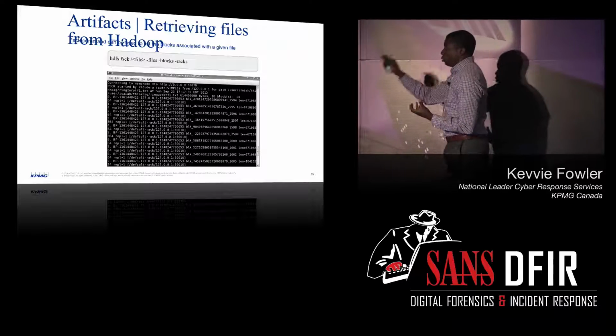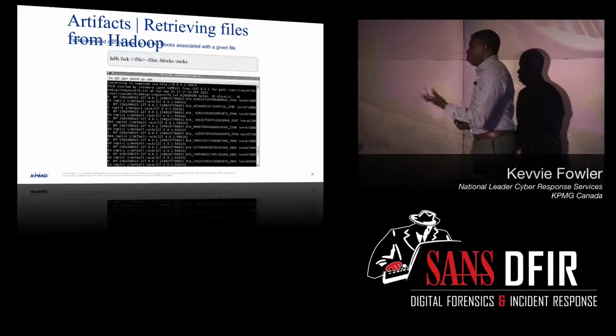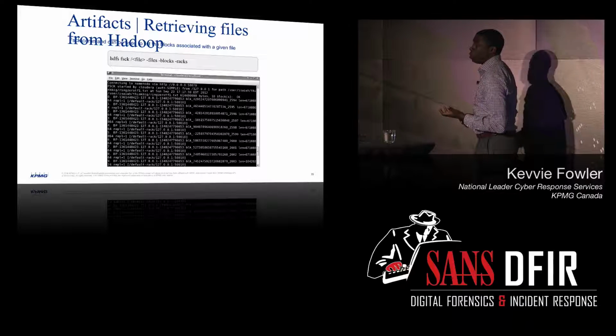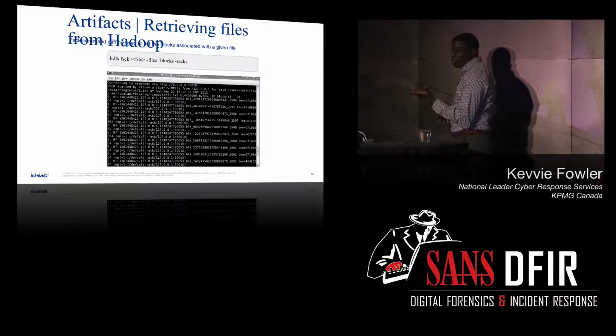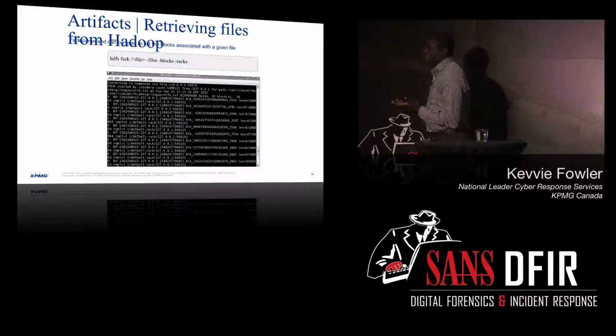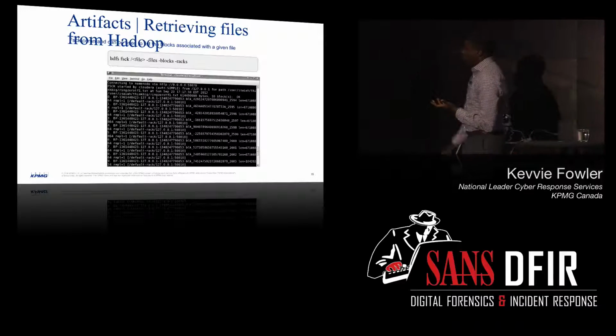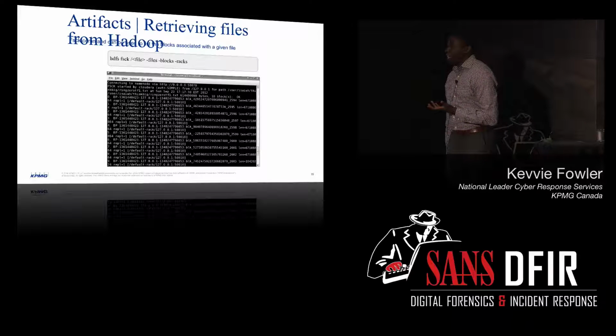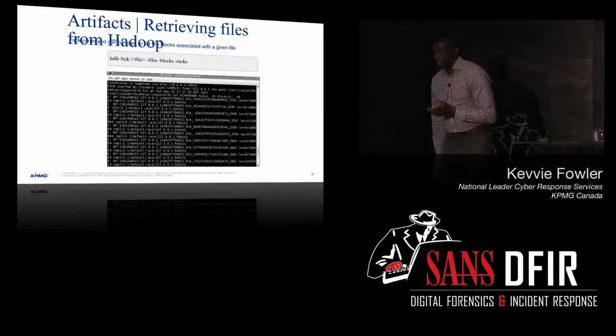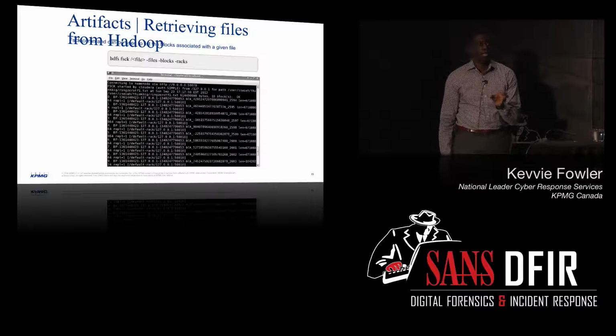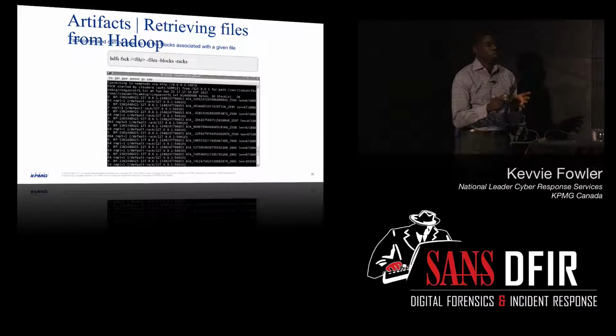So a cyber criminal breaks in and they store a file. It might be malware or something else within Apache Hadoop. So you got a file of interest that you want to actually check out. So how do you actually get the information out of Hadoop? There's a utility within Hadoop, HDFS fsck, that will allow you to get information about a specific file or directory. And that will tell you where the file is located.